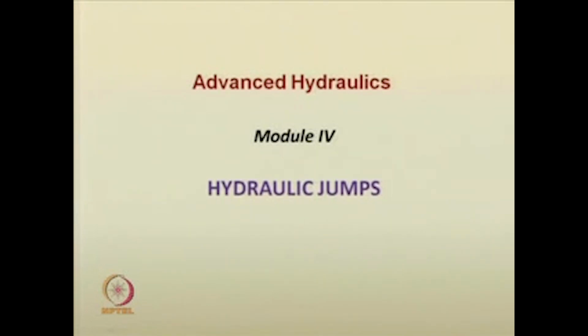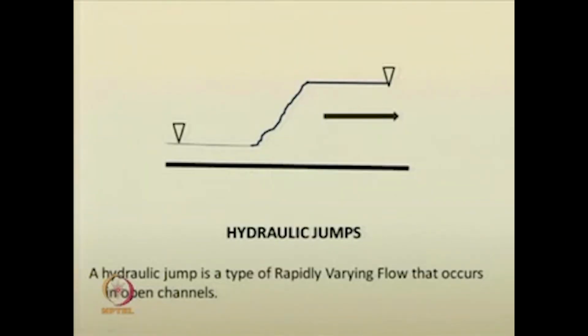Welcome back to our lecture series on advanced hydraulics. We are in the fourth module on hydraulic jumps. If you recall, a hydraulic jump is a type of rapidly varying flow where the depth of flow suddenly increases from a low depth to a greater depth. These things we had discussed in the last class.